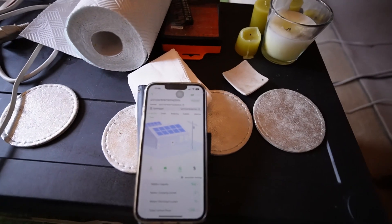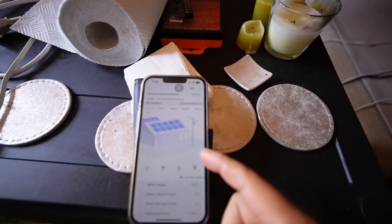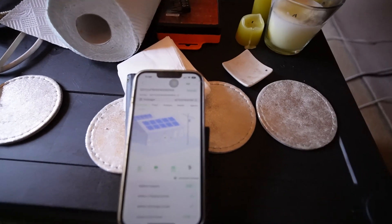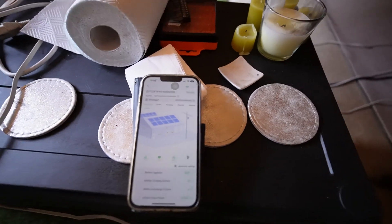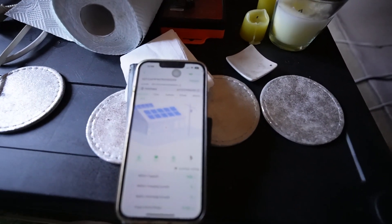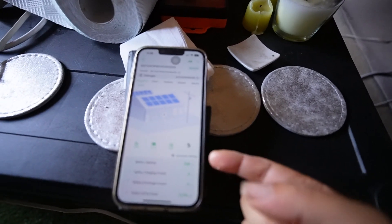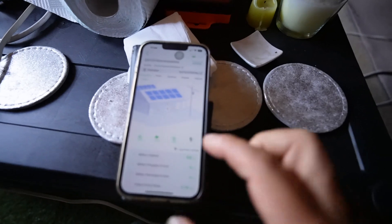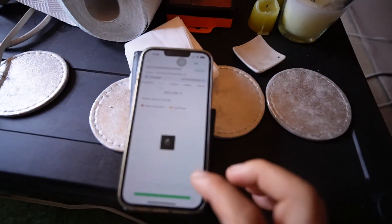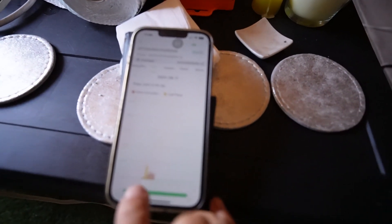Talking about my smart app which is connected to the Power Mister inverter and battery system. I'm delving into home storage — my home storage battery is connected to this app so I can see the readout. Earlier on today, if I look into the charts, you can see that I discharged in the yellow.